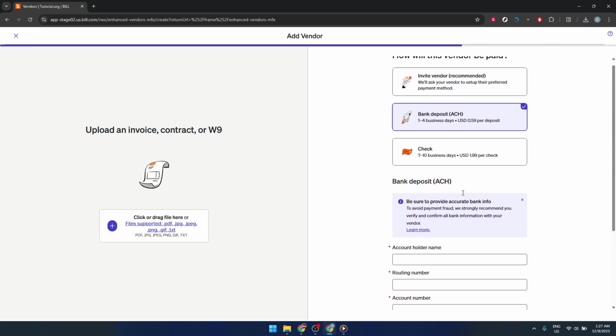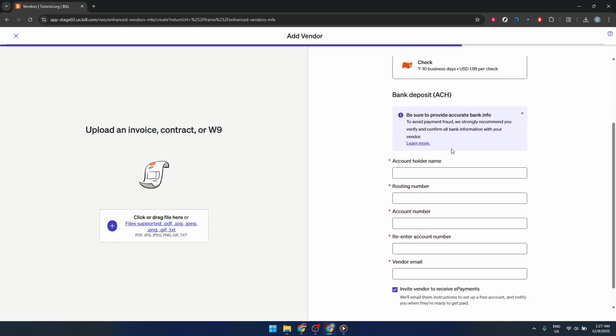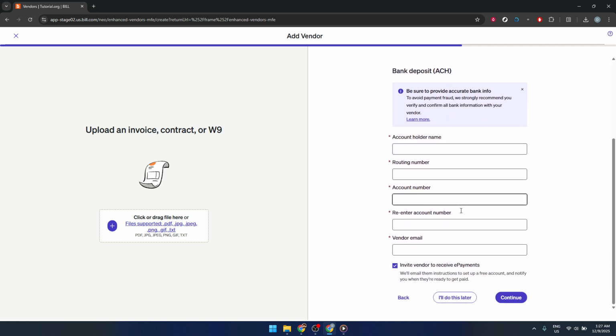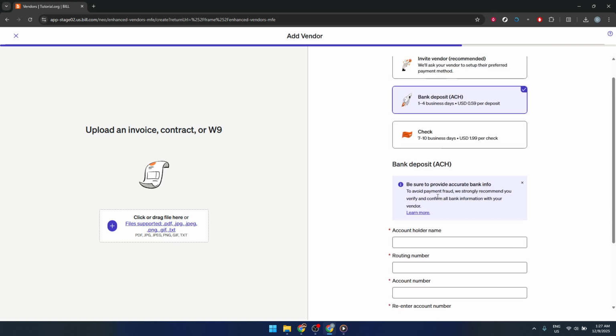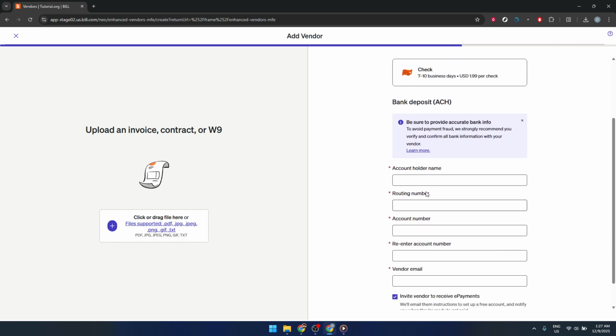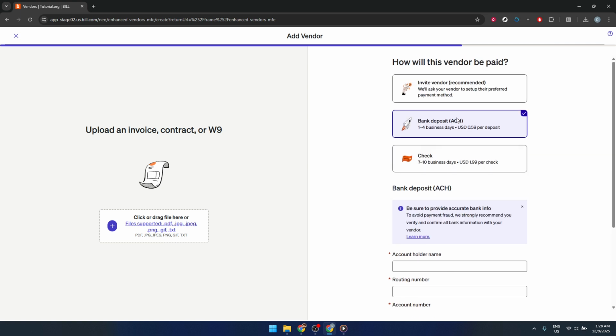After their bank account is connected and verified, you're ready to pay them by direct deposit. When you go to pay an invoice in Bill.com, choose that vendor and review the invoice details as usual. On the payment method screen, select the ACH option. In Bill.com, ACH is the electronic transfer method that works just like a direct deposit, sending money straight from your bank to your vendor's bank. Confirm the payment date, double-check the amount, and then submit the payment.